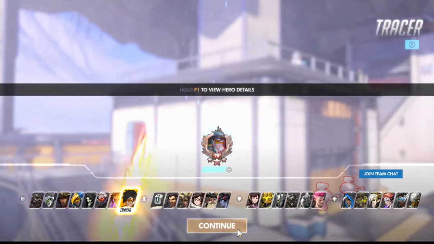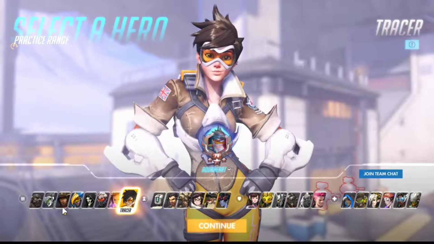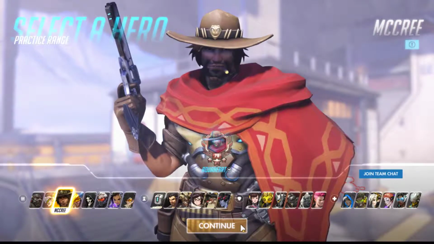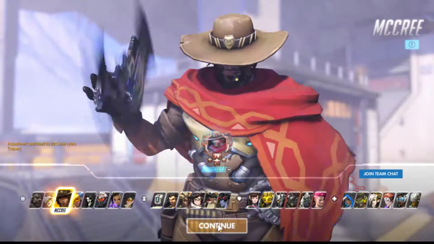So let's move on to our next offense hero. There are more offense heroes than the rest of the types, so two of these episodes will have an extra offense hero in them. So in this one, we have Jesse McCree. You may have noticed he is a cowboy.